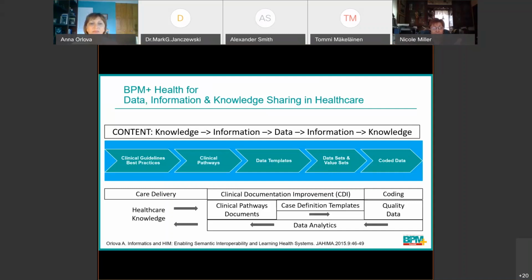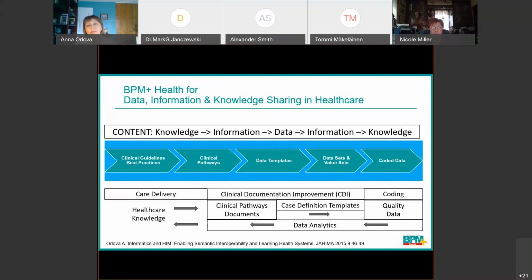And here you can see, to give you an even better picture, the care delivery on the side there where we have the healthcare knowledge, and then everything leads into that. So we have the clinical documentation improvement, which includes the clinical pathways, the case definition templates, leading into quality data, and then stepping back around to data analytics, and then back to the healthcare knowledge.